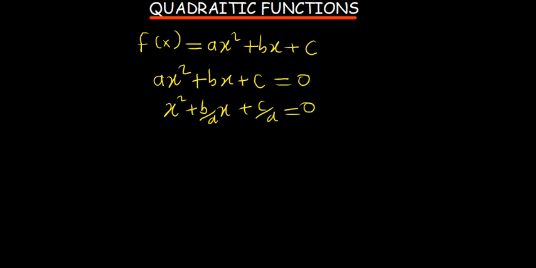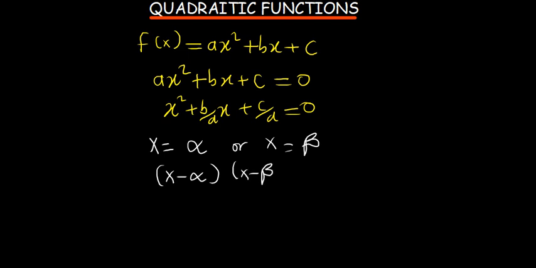Now let's think of it. You were solving a quadratic equation, and you found that x is equal to alpha or x is equal to beta. What is going to be the equation of these two solutions? So I'm going to take the alpha the other side and the beta the other side. So I'm going to have x minus alpha and then x minus beta. That is going to be equal to 0. And then do the cross multiplication. I'm going to find x squared minus alpha x minus beta x plus alpha beta, and that will be equal to 0. I've just done the cross multiplication.